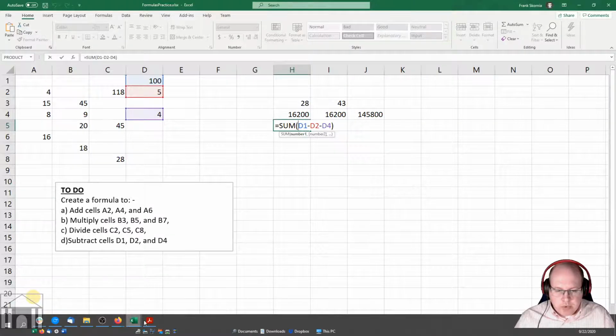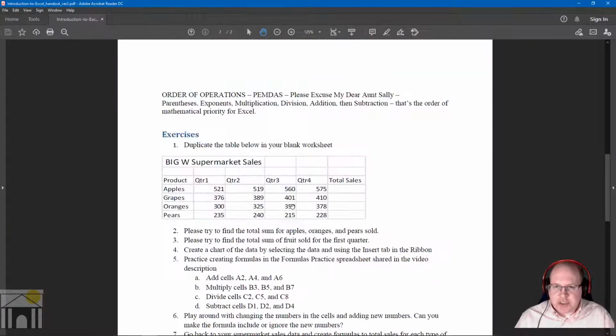In fact, let me go look at my handout here because I have this information on there. We have to remember what we call order of operations when it comes to math and formulas in Excel. A simple thing to remember is PEMDAS, or the mnemonic that people always use: Please excuse my dear Aunt Sally. So the way that you go through is parentheses.